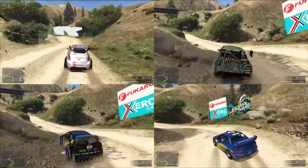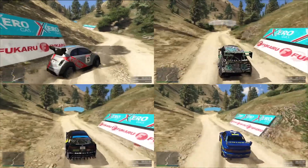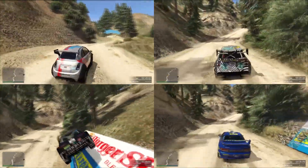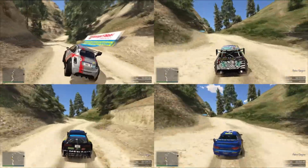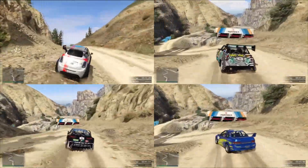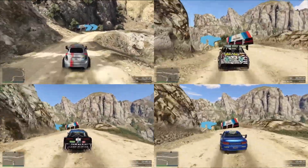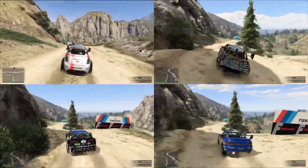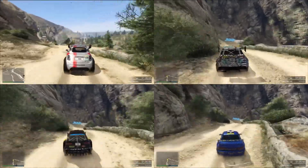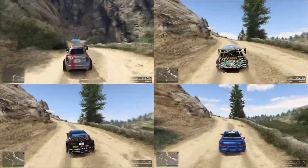It seems like the Flash GT is very fast through that bit, but as soon as it gets a little more twisty, the EZ Sport has caught up a lot. The Vapid Flash GT is pretty wild through that bit. The Sultan RS Classic is a little hard to tame through here because the brakes are not as good as the ones on the EZ Sport and the Flash GT. The EZ Sport is really smoothly going through here — it is really, really good in these conditions, which is a huge surprise. Well, the Brioso RA, it's fine, but it's awfully slow. Look how far behind it is.